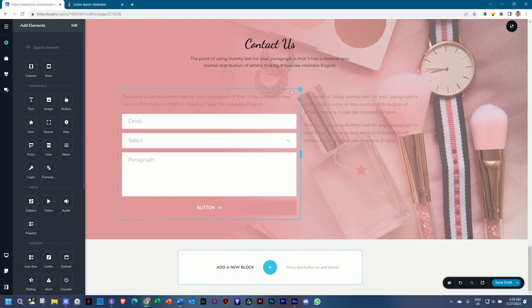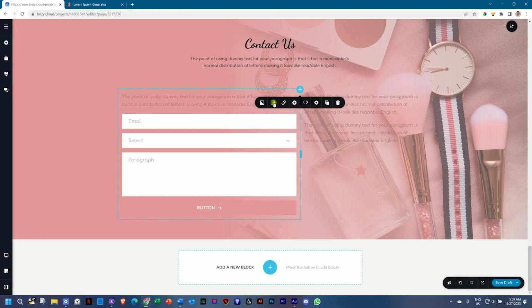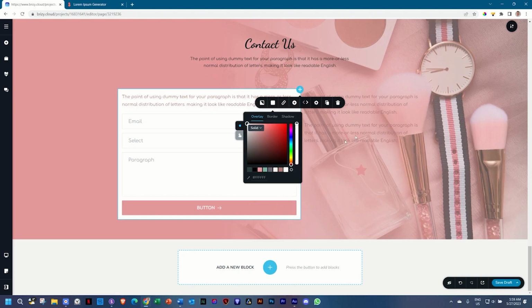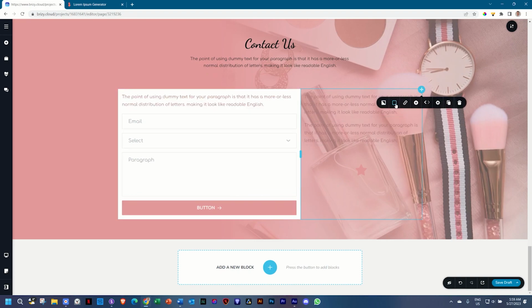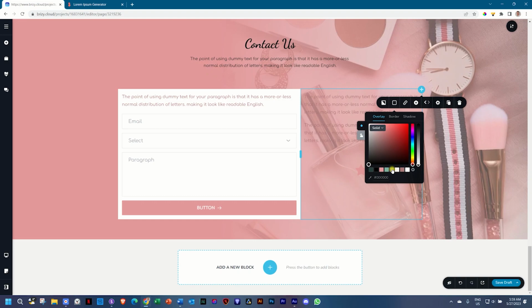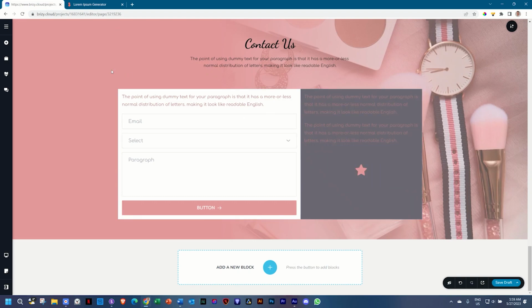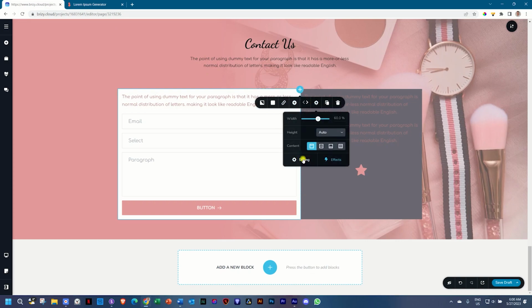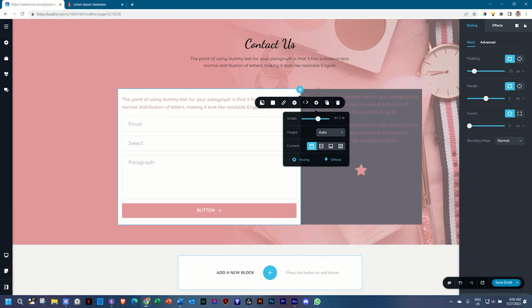Let's change the background colors first. So we have more separation. And for this one, put it again on this color. Great. Looking really good, just like that. Let's also go and just set up everything else. I'll go to the settings, styling, padding, link them all and put them on 55 pixels.